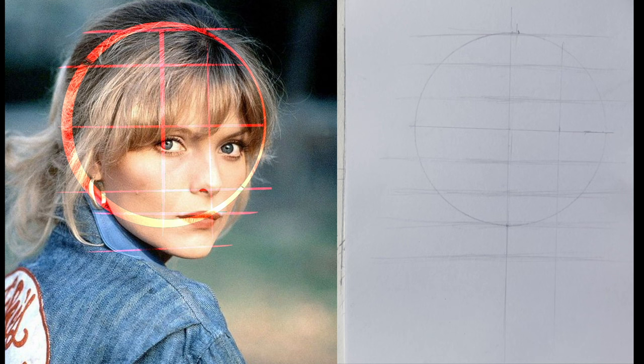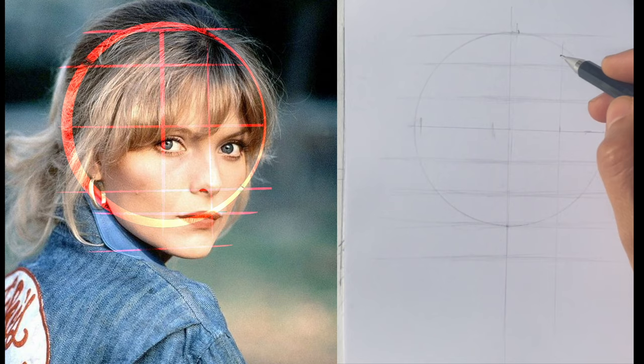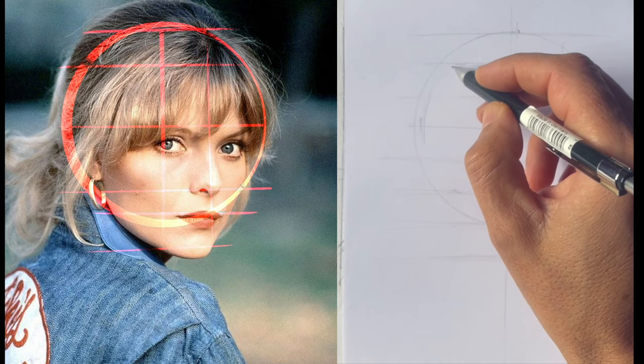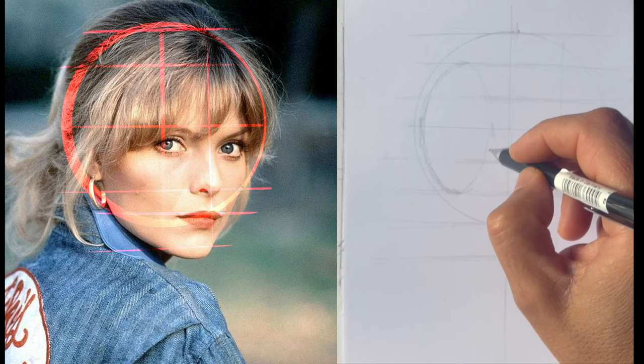Start with a circle. Begin by drawing a circle. This will be the cranium, the skull, of the head. Add the jawline. Draw a straight line extending from the bottom of the circle. This line represents the center of the face and helps in placing the features accurately. Add an angled line on each side to form the jaw, connecting them to the circle.